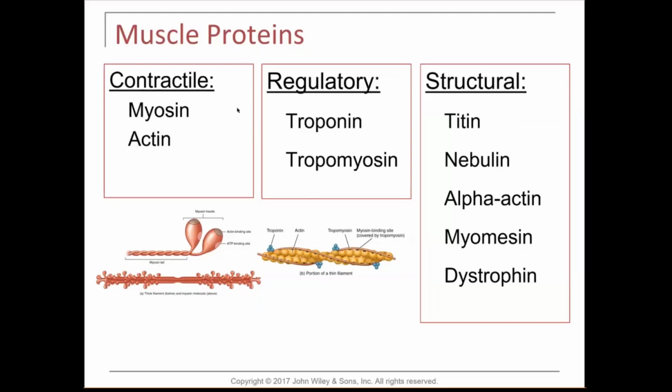But is everybody familiar and okay with the function of contractile proteins, regulatory and structural proteins? Are we good so far on this slide and what this is representing? We're going to talk more in detail about these individual proteins and what actually happens in the contraction process, but just be familiar with the names at least, okay? A lot of terminology, be able to align them with the broad function before we get into the specific function. So troponin and tropomyosin, they're regulatory, okay?